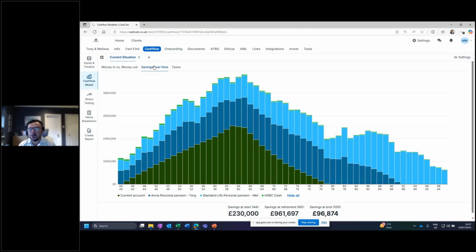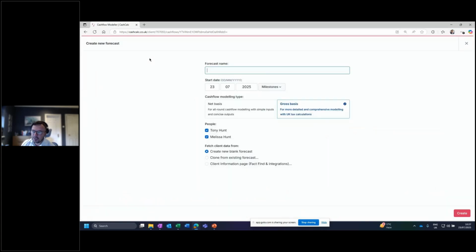So all I'm going to do is press this little plus button in the top left, and I'm going to create a new forecast. Now, rather than creating a blank forecast and me inputting all that detail again, all I'm going to do is clone from existing, clone from current situation, and I'm just going to call this Tony illness. Super.